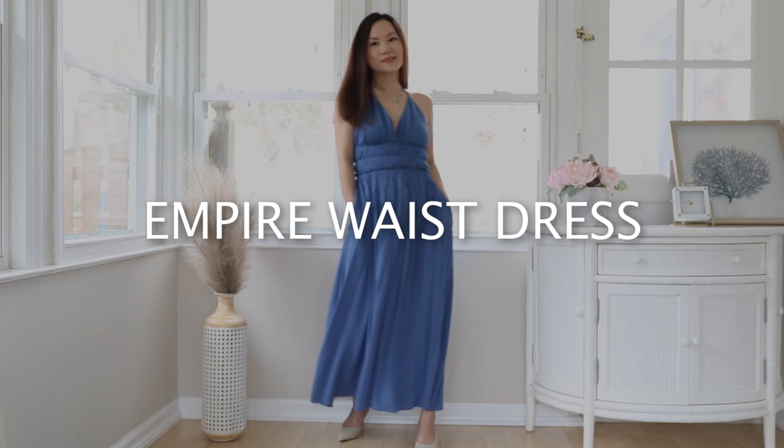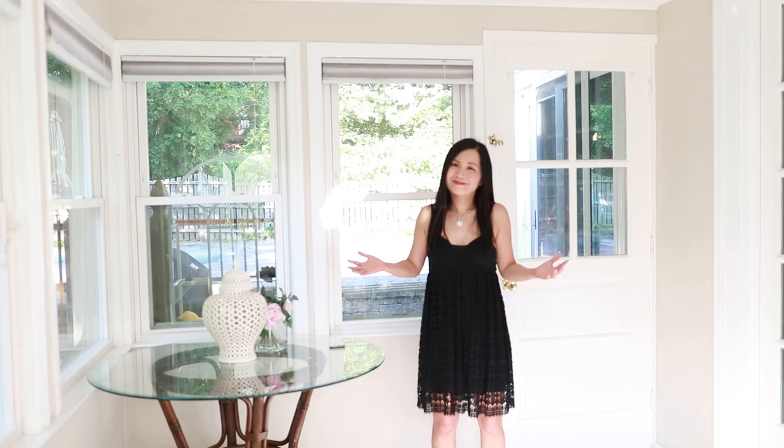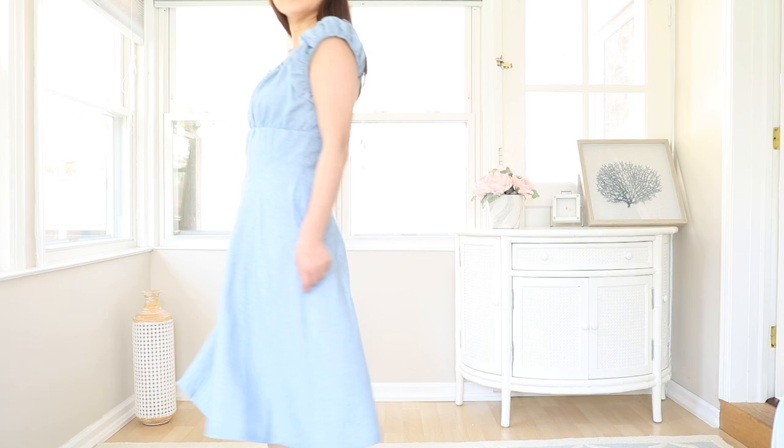Number three: wear an empire waist dress. I'm not talking about the empire waist dress that flares out right under your boobs with no waist definition — that can make you look pregnant. I'm talking about the empire waist that does define your waist, with a broader waistband. Why is this so flattering for someone with a short waist? It may sound counter-intuitive because the waistband is coming up so high, but the eye is going to think this is coming from the silhouette of the dress rather than your body proportion. If you have a short waist and a long torso, wearing an empire waist dress is super leg-elongating because the eye is going to assume everything under that waistband is your legs.